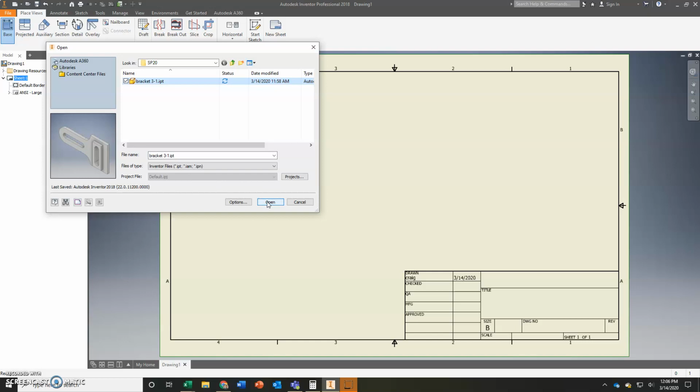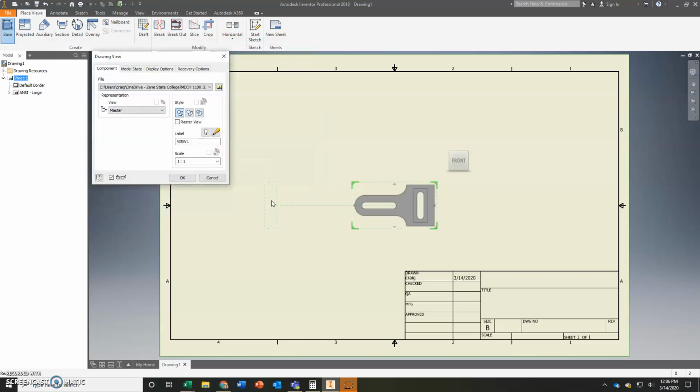That was the first part assignment we did. And I'm going to choose to open. And let's take a look at a few of the options here. This visual style. Yes, we do want to see hidden lines. If we did not want to see hidden lines, we could remove them, or we could make the view shaded, but I'm just going to leave that as hidden lines for now. The scale, you can edit the scale at this time. Inventor chooses a scale for you that it thinks will work, but of course Inventor is not always right. In this particular case, a 1:1 scale is just fine.